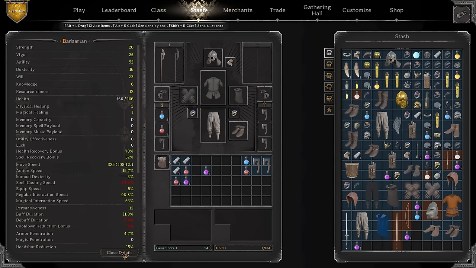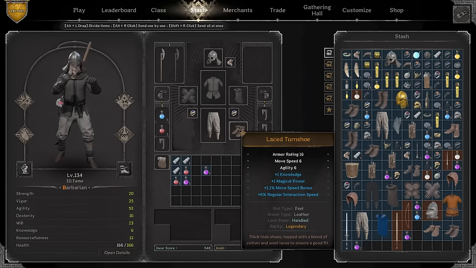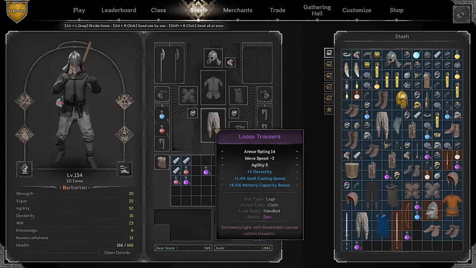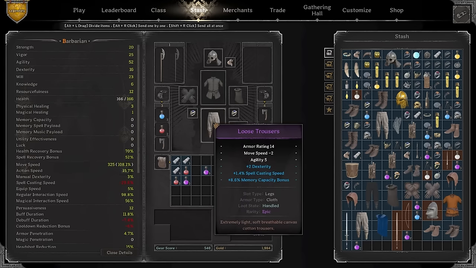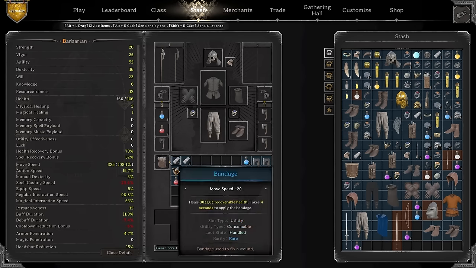Thing is, hear me out, I really enjoy playing with this kit in particular, 52 agility. We haven't changed it yet. It's the exact same items as in the intro. The only thing I think I changed was the loose trowdies for a different one, because I found a better version and I just swapped it out in hopes that I would be able to buy it off of the goblin. But unfortunately, the goblin scammed me and he didn't bring it back.